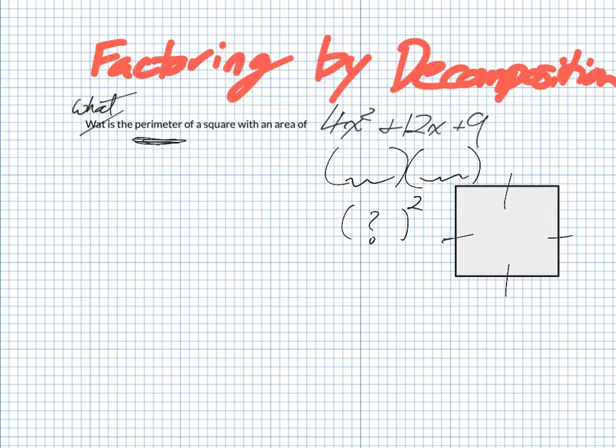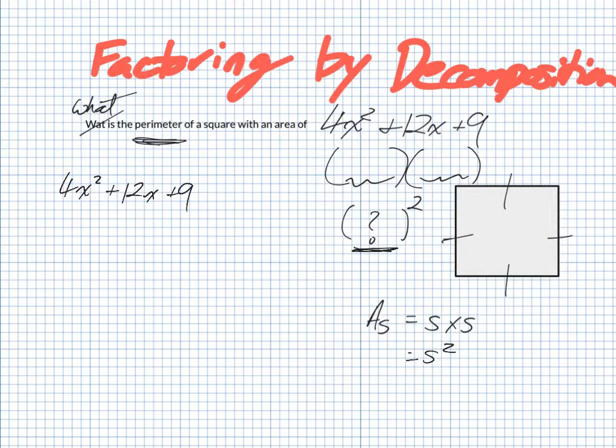Why are we factoring to find the sides of the square? Well, what is the area of a square? Area of a square is equal to a side times a side. And since both sides are the exact same, it's technically s squared. So that's where we know it's just going to be one expression squared here. So in order to take an expression and bring it down to a simplified version, we're going to go through factoring. So we'll put it over here. We have 4x squared plus 12x plus 9.